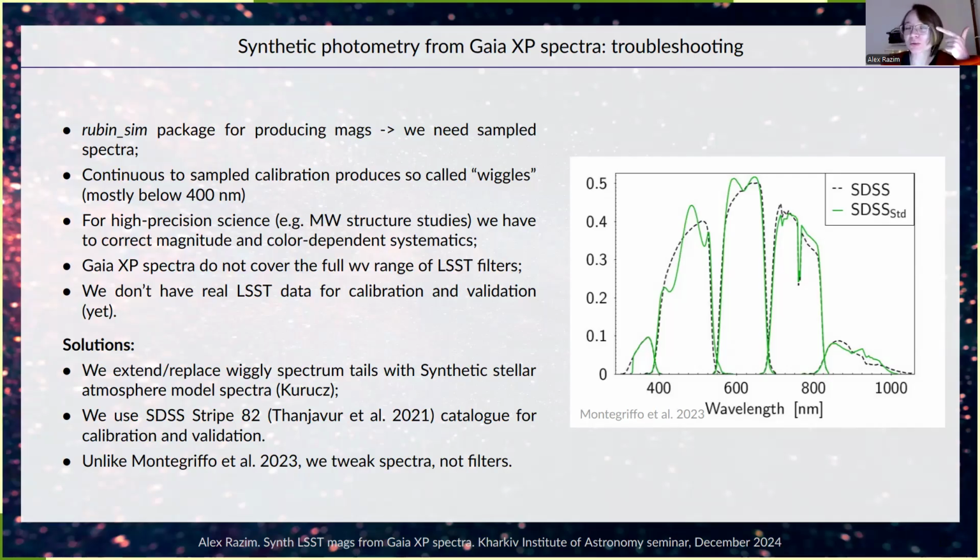This correction has to handle color- and magnitude-dependent biases, which are pretty tricky because they have different causes. First, there is the hockey stick, which is imperfect calibration. But there are also some noisy regions that appear after the conversion from the continuous form in which the spectra are originally stored in the Gaia archive. When this continuous form is converted to the classical sampled form, so just the dependence of flux on wavelength, the calibration procedure increases random noise, which is pretty strong in certain parts. For example, in the U-band, which is notoriously noisy, it produces wiggles that go completely crazy. There is also another problematic region where the wavelength ranges of the two spectrometers overlap, so there is a noisy part in there as well.